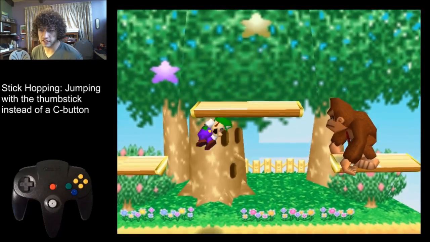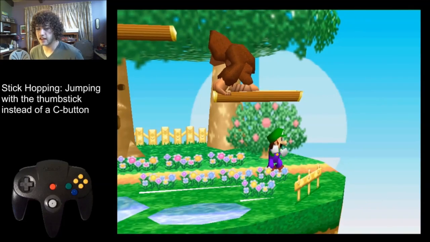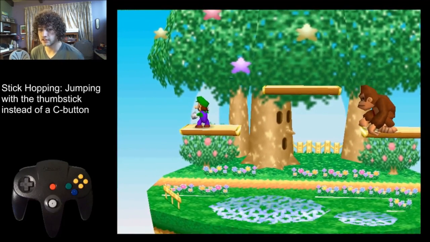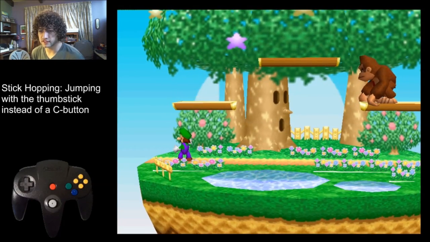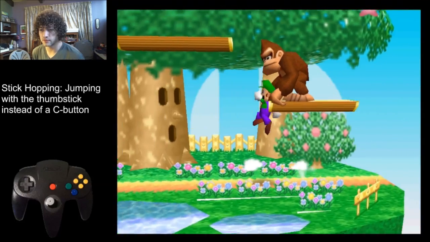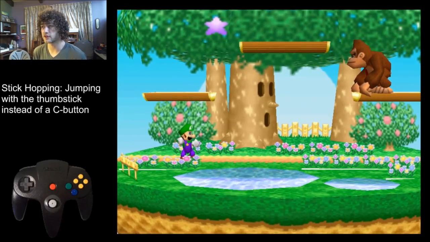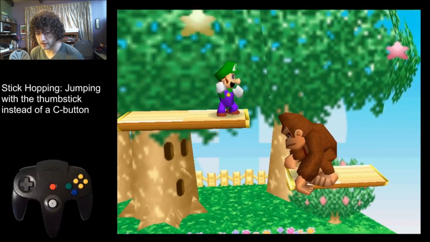Now, this may seem ridiculous to you. Who cares about this minute difference? The idea is that with a slant hop, when you're running sideways and you press the button, the difference is much more noticeable. So if I'm running sideways and I jump with the C button on Luigi, I do not make it to the top platform, but if I stick hop, I do. So clearly there's something pretty important going on here, and it mostly affects what happens when you slant hop.